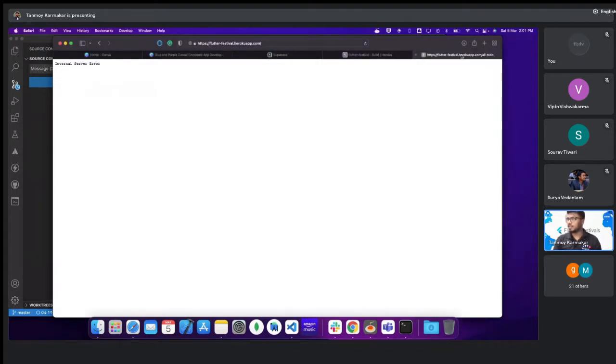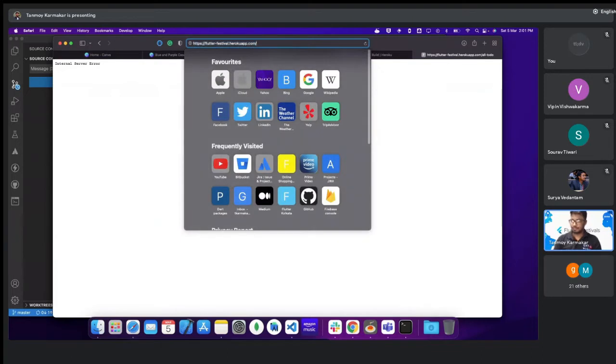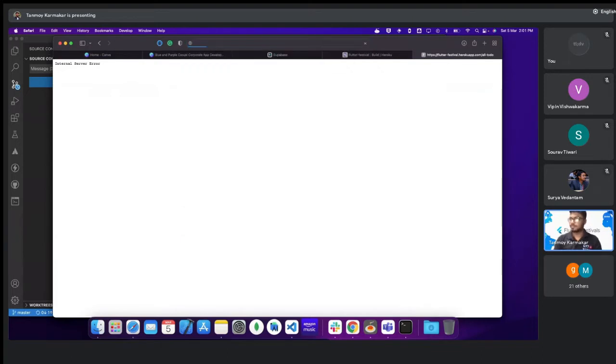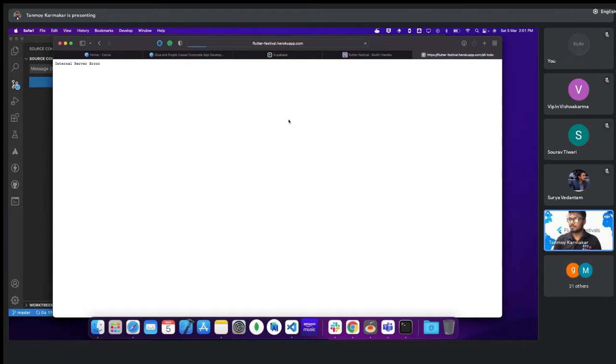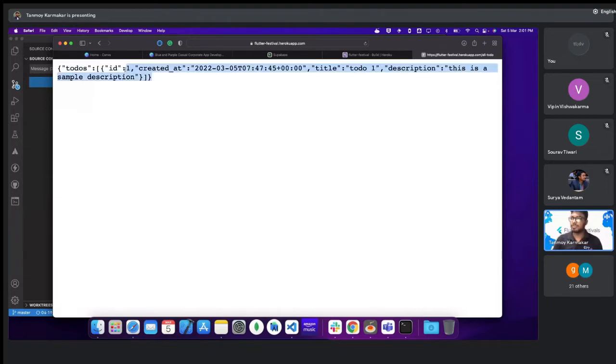Okay, we have the URL. Let's try it again. Okay, so here you can see that we have received the data, which is to do, and we have the created ID, title, and the description.